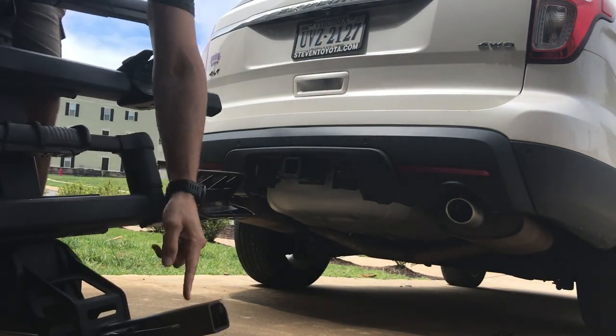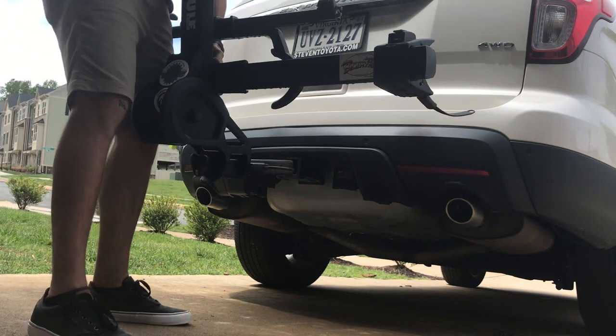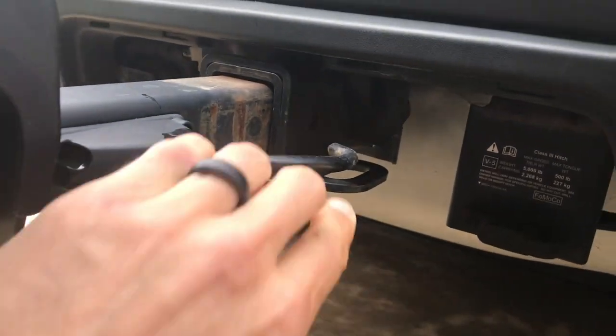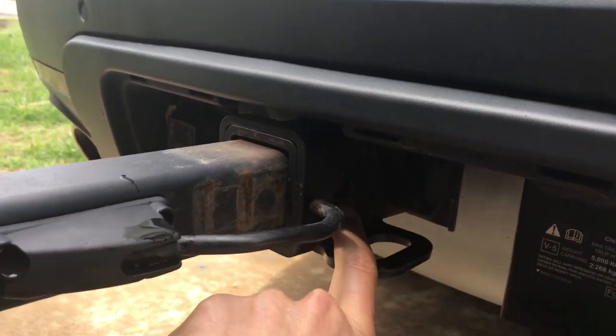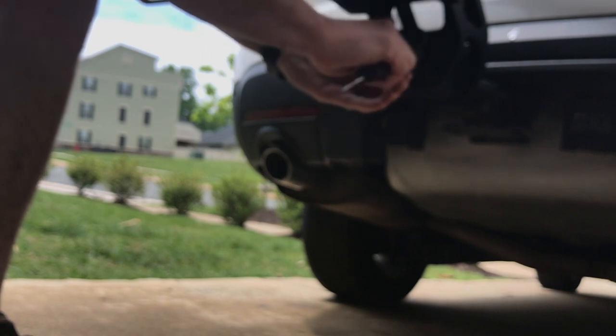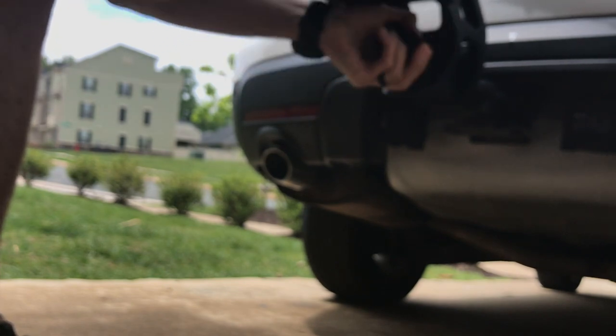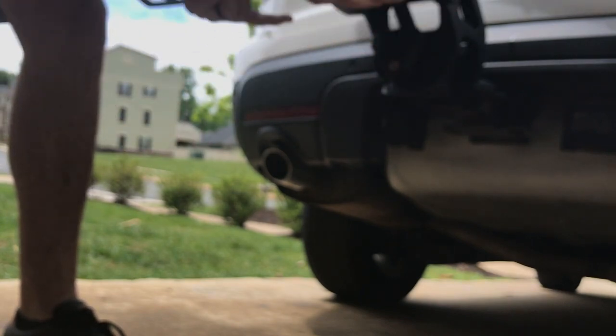All you do is take your two inch receiver hitch input, lift it up, pull it out, and slide it in. As you slide it in, you can see where the hole is for the hitch and you just push it forward — I'll use my shoulder. Then it drops in right there and you take your key, lock it, and spin it as much as you need to get it tight. Once you've taken most of the play out, it's pretty firm with no play. Then you put the key in, unlock it, and now it spins — they can't get your bike rack off without the key.